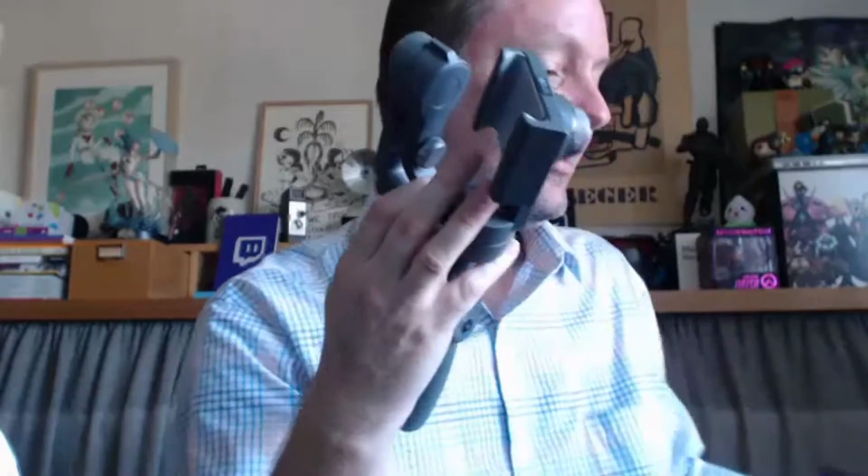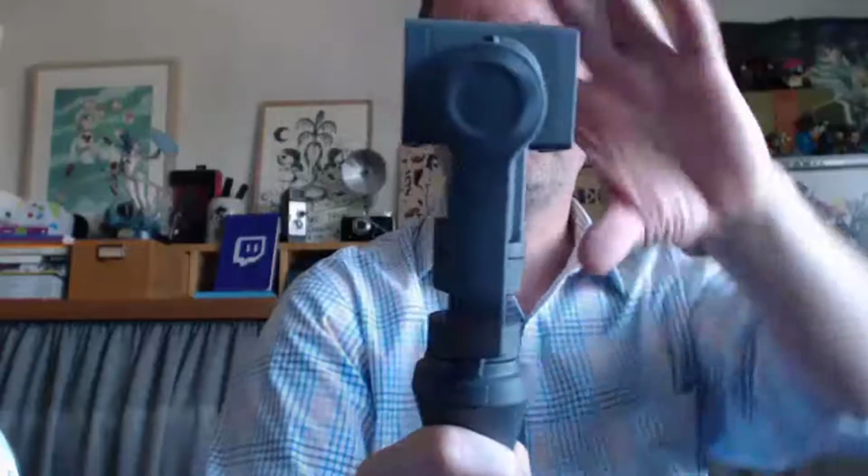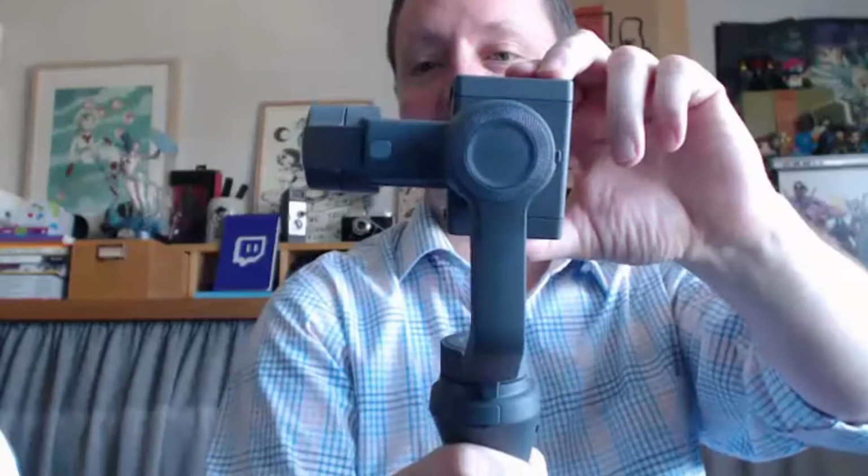All right, so let's remove the little silicone gel. So here is the Osmo Mobile 2. There's first a little cord so you can charge. And let me set this down. So here is the gimbal, and it will record like this.